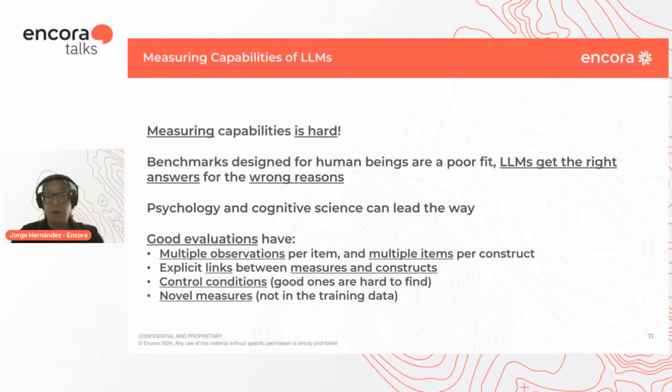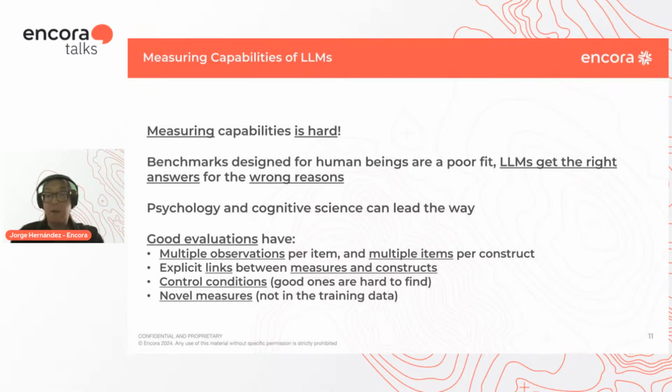And of course, you always need a control. Like with every experiment, you need to be able to control every single aspect, isolate your variable, and then make sure that there's no noise in your measures. And of course, measures that are not in the training data are really important. And I'll talk about why a little bit later on.